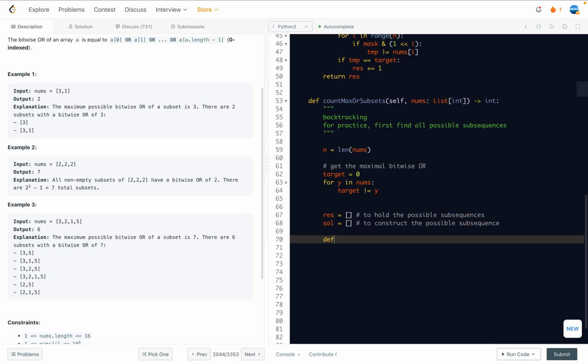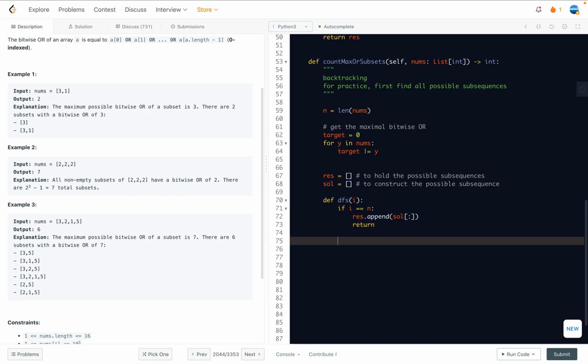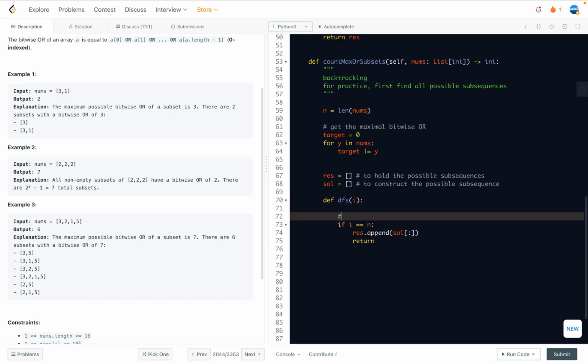This is a plural form. And now let's define a function. Let's call it DFS. So this is essentially recursive backtracking. First, here i is the index, right? So we want to check from the beginning up to the last index n-1, to determine if we choose this one or not, right? So here, if i equals m, it means that we scanned all the sequence. In this case, we're going to result append a copy of this solution. So now we just return. So this is the base case, or we call it bounding, right?